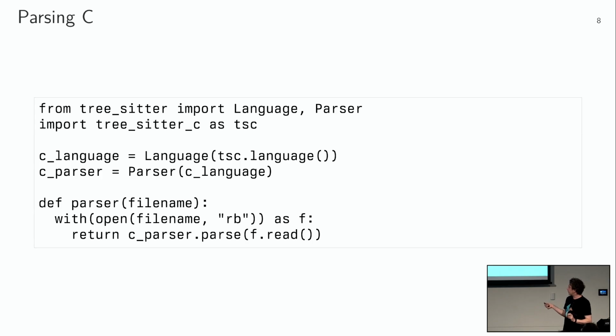Then I'm doing a little bit of a cheat here, in that I'm writing a function that you give a file name, it'll open up that file, read the entire contents of that file, and then parse it. So this is the sort of thing that you would do if you're opening up a file in your editor, and you've already got most of the file there, you'd chuck it at the parser and it would parse all of that at once. Further on, we'll go and have a look at the API that you can use when someone's typed in a few changes and how you would update that parsing tree.